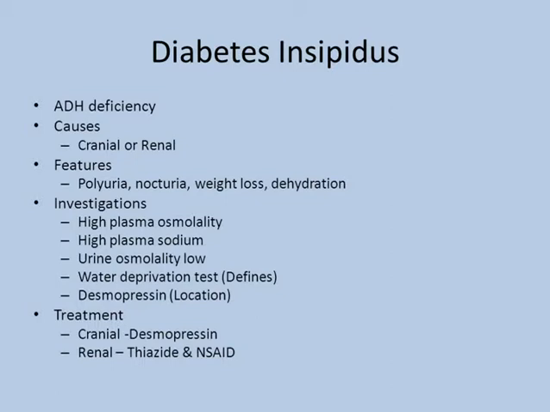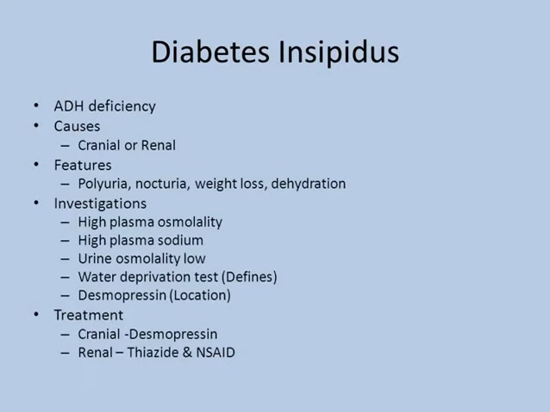The water deprivation test is used to find out whether someone has diabetes insipidus. This test is conducted over 8 hours, in which fluid restrictions also occur. The patient's weight will be measured at the start and at every 2 hours. The urine and plasma osmolality is also measured every 2 hours.